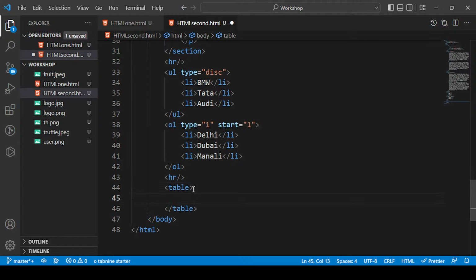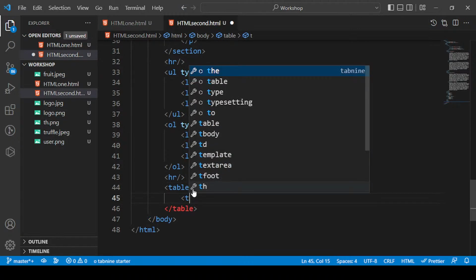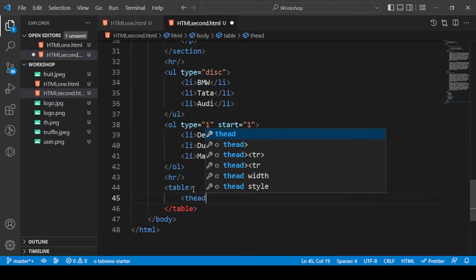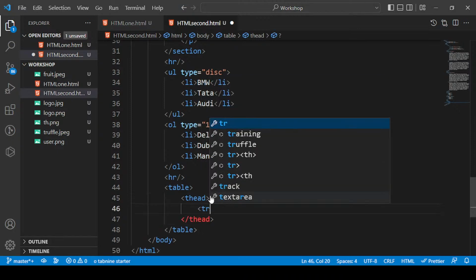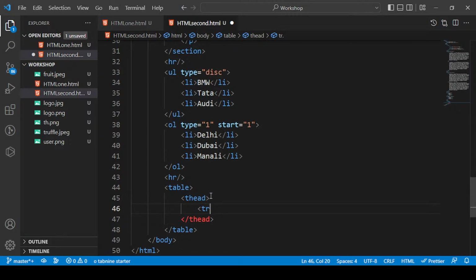So guys, we are just learning the basic tags over here. If you don't find any styling, don't worry, we are going to style it with CSS, and then it will look good. But first of all, learning the basics is very important. The table tag will first need the thead tag, which gives the header, and it will have the table row, and the table row will have some table data. So this is the basic structure.